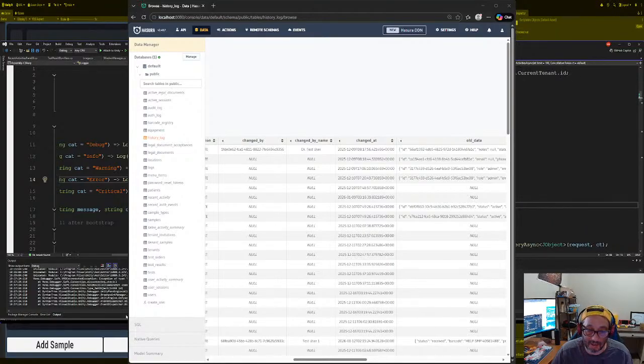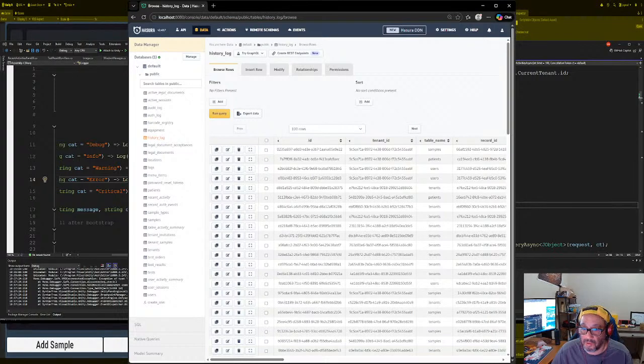Do we have an ID column? Yes, we do have an ID column. Do we have a table name column? Table name, right? Do we have an operations column?